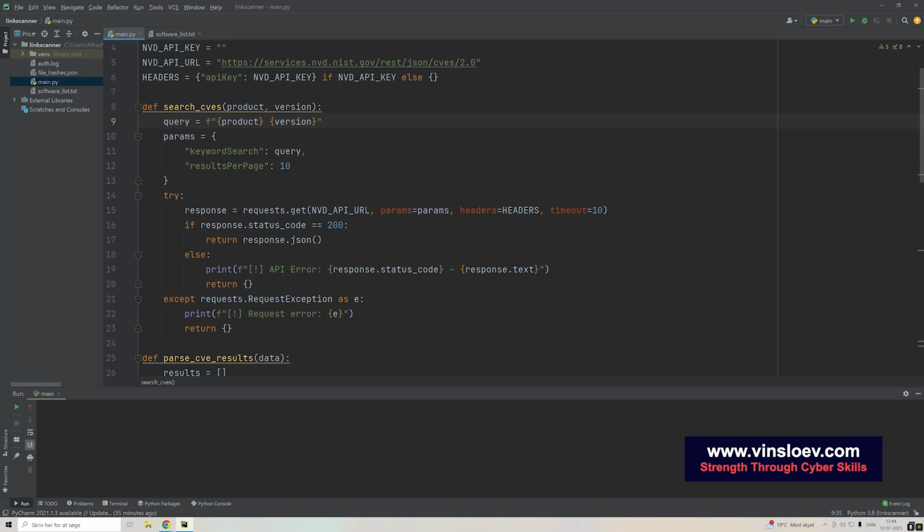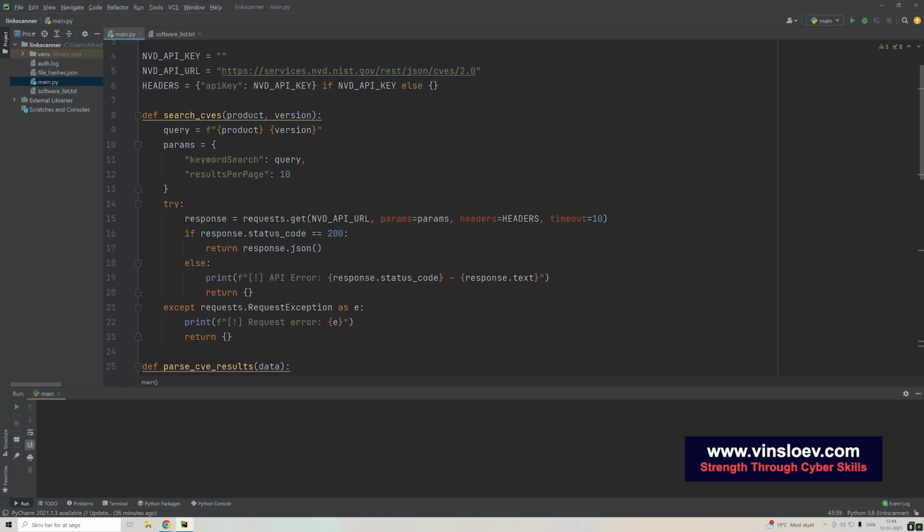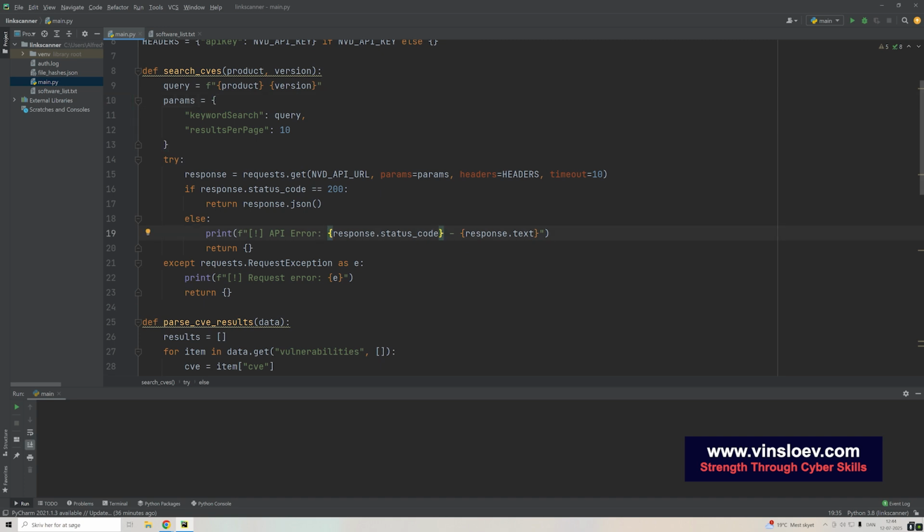So it will ask us once we execute this, let's go down here. It will ask us about the software product that we want, the name of it to search for, and then the version number. This is in order for it to see which vulnerabilities are attached to this particular product. It will then take that and request the API that they have provided under the service URL here. And then if it finds anything, it will return a JSON object that we will then work with.